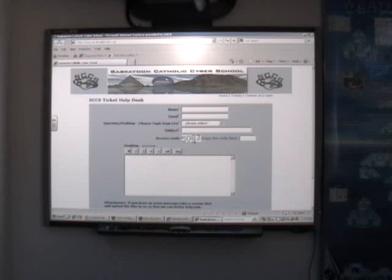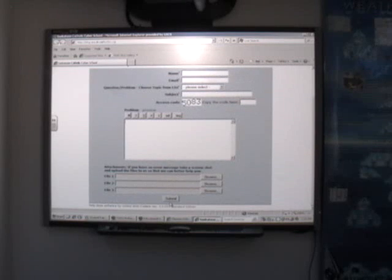You put in this code right there and you put in your problem here. And automatically, once you go to the bottom and press submit, it goes to one of the 5 of us here and we automatically start answering it. So let's say I get the question and I'm not going to answer it, I'll transfer it to say Darren or vice versa. And you can track everything and it always emails you and gives you access right to the page.